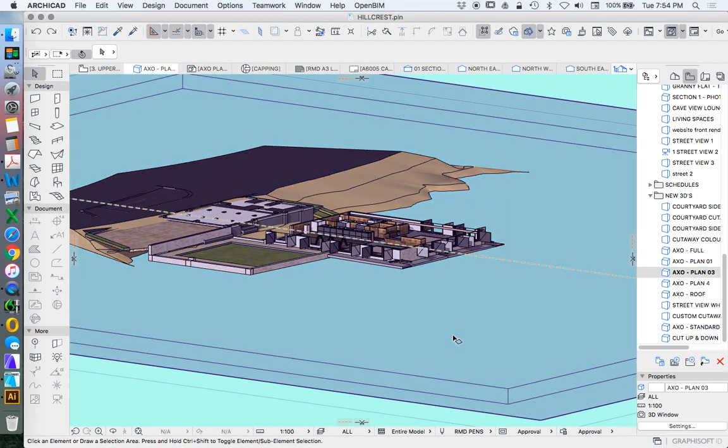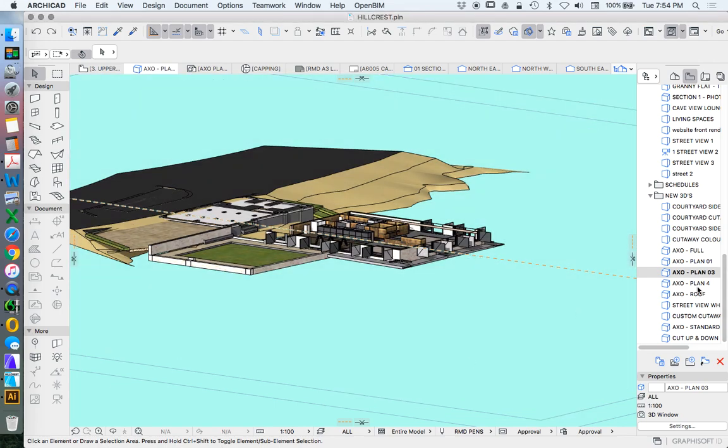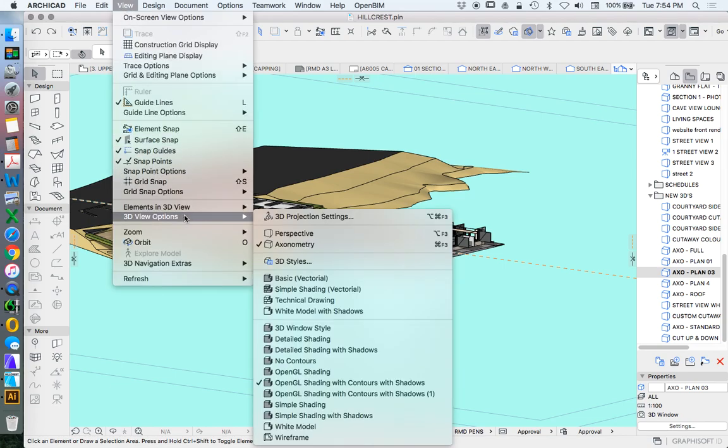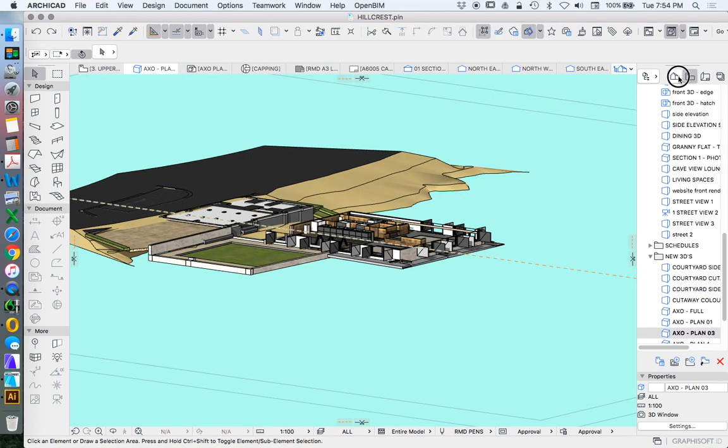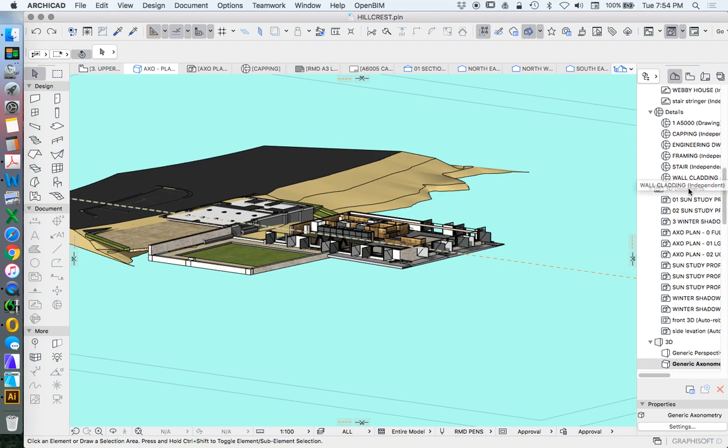Today we're going to have a look at how to create a 3D document, and we're going to use our axonometric plan cutaways in order to be able to explain this and explain the rationale behind it. Now, ironically, even if we had been using our 3D view options white model view, just because we're using a white model view in the 3D doesn't mean that it would create the same representation in our 3D document.